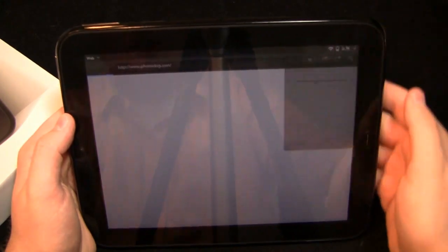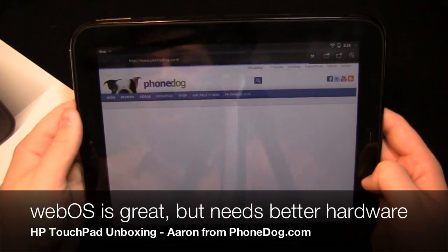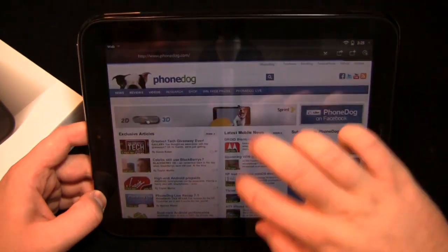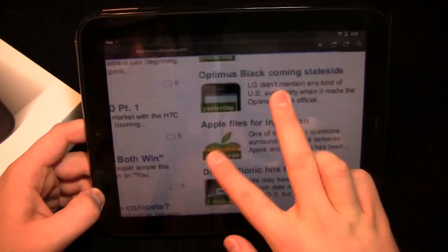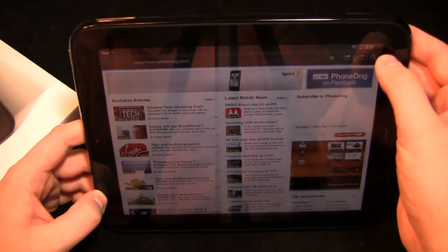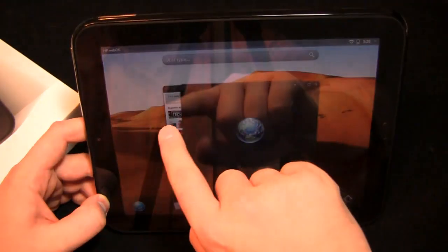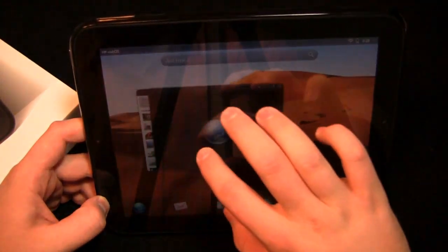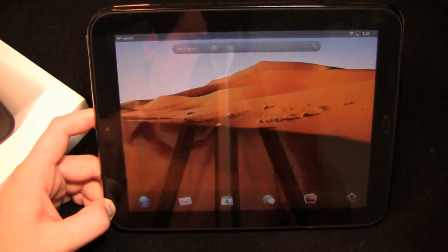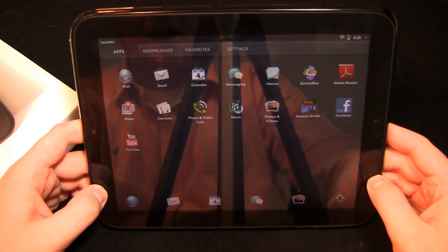WebOS is a fantastic OS — the multitasking king, in my opinion. It's very, very good, but I just don't know if the hardware is the best in comparison to some of the other stuff on the market. PhoneDog loaded up pretty quick. This is obviously a Wi-Fi only version, but very fast in terms of pinch-to-zoom capabilities. There is some checkerboarding when you scroll up and down occasionally. When I add a window, it brings up a second one, and thanks to webOS's cards technology, you can see it groups those together — I can shift them around or swipe up to get rid of one. Very similar if you've worked with a Pre before — the learning curve will be much less.